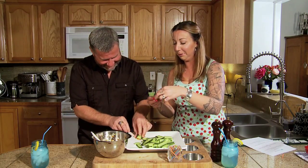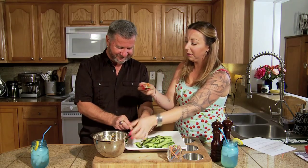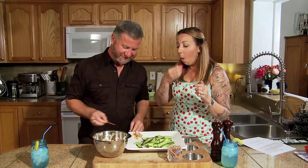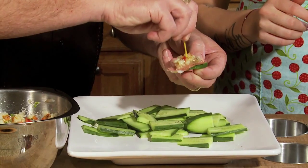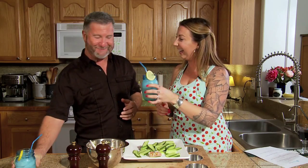I'm going to eat one with you because I'm hungry. Okay. So there's that. And then I'm going to skip the salt and pepper, but... Mm-hmm. Mmm. And voila. And we all know that organic and fresh farm-to-table local stuff tastes so much better. It does. And so the flavor in this is just amazing. It's a party in your mouth. Absolutely. Let's cheers to that. And that's the goal.